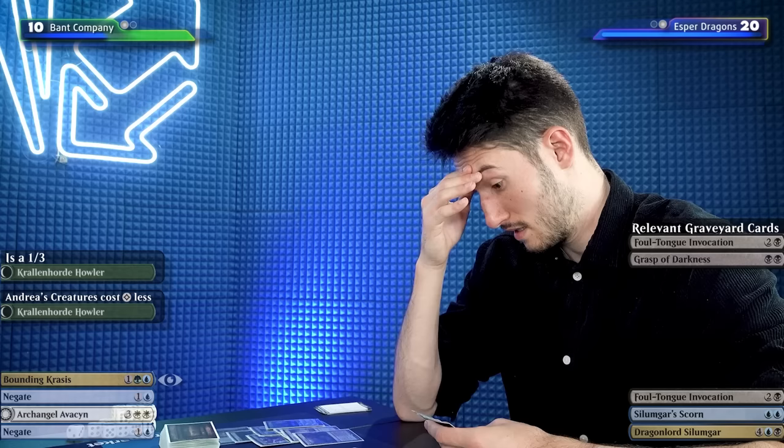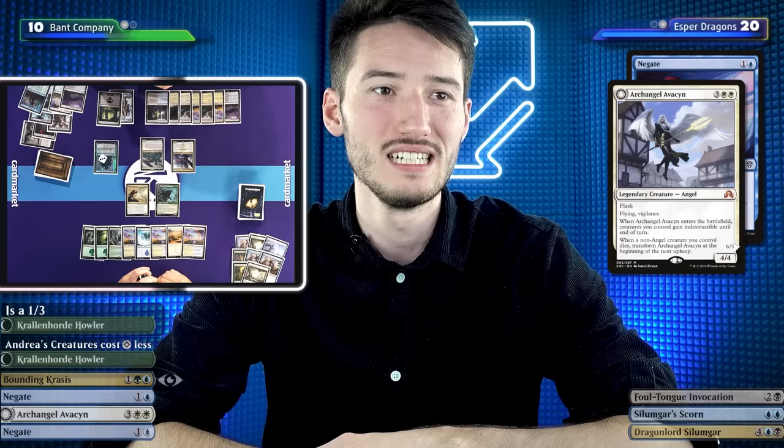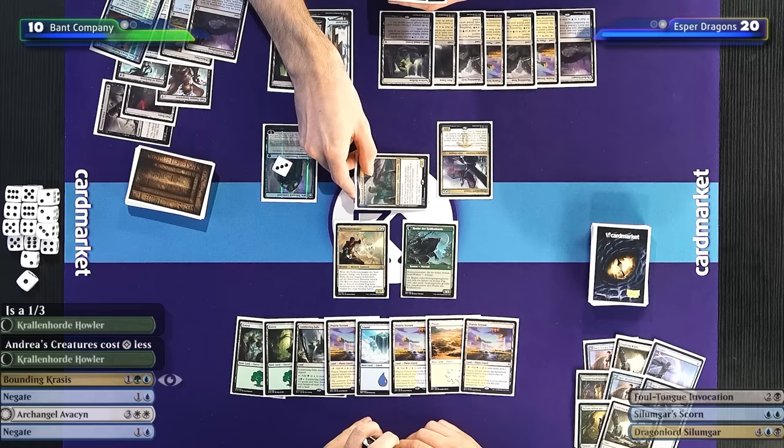I think Mengu has an Avacyn in the hand here and a negate. So I'm definitely not attacking with this Ojutai, because he will just have Avacyn and then negate my counterspell. But I can attack with the Dragonlord Silumgar, that's free, because Mengu also has Bounding Crazes. So he's gonna tap that anyways at end of turn. So why not just attack and see what happens? If he actually plays Avacyn, I also got a nice play there. Attack. I'm at 10.